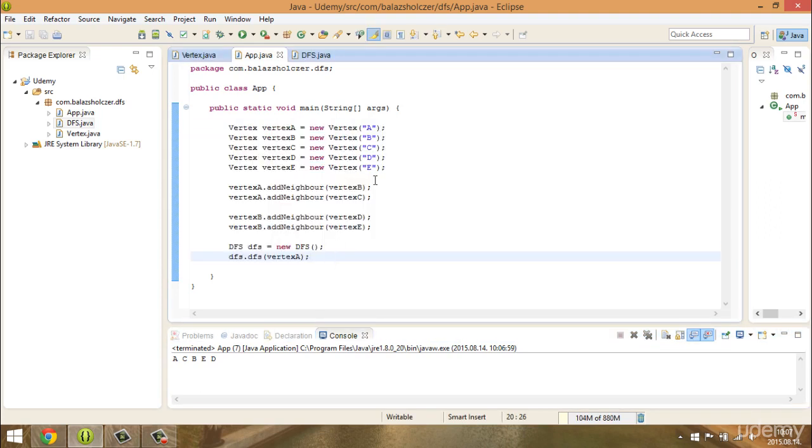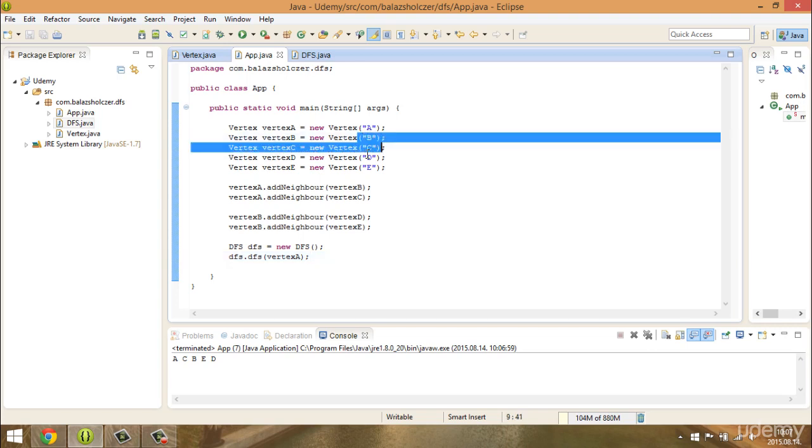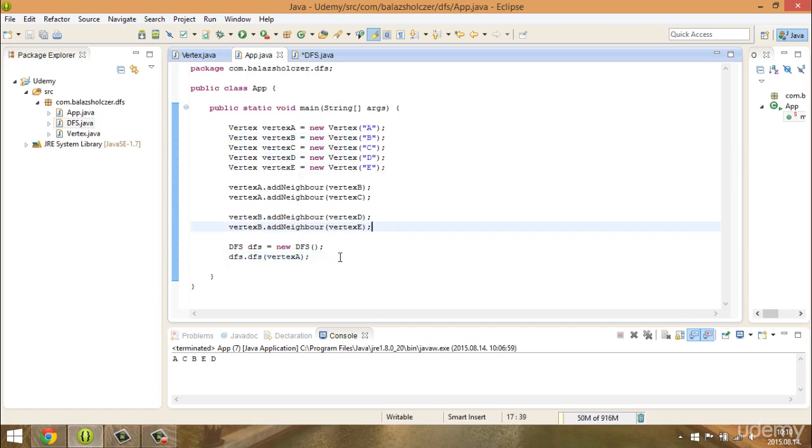If it would be breadth first search, we would definitely get A, then B, C, then D, E. So it is working fine because it goes as deep into the tree as possible, and because A has just a single left child C, it goes from A, then C, and then it's going to visit the right subtree, which is B, E, D. So it is maybe not so straightforward in small examples like this, but if you want, you can play around with it. So that's all about how to implement depth first search with the stack data structure. Thanks for watching.